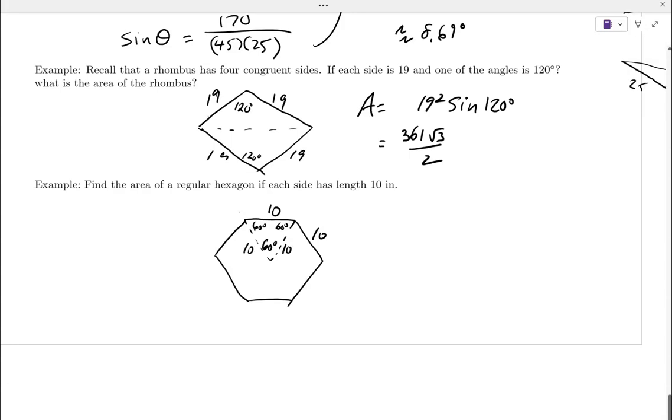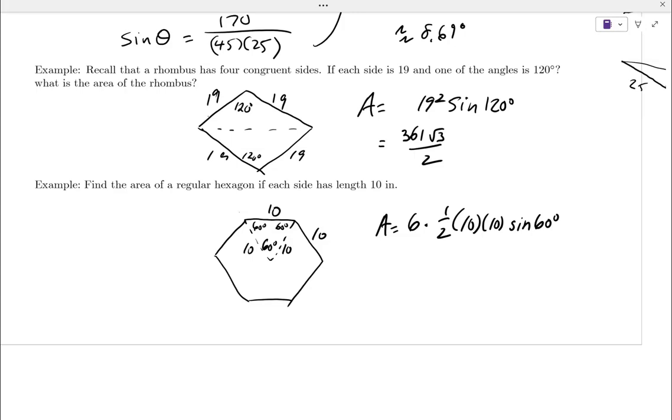So can I find the area of that small triangle we just drew? Yeah, I've got 2 sides and the included angle, don't we? So the area of the whole thing will be 6 times a half of 10 times 10 times sine of 60. I've got 6 small triangles. Each one we can do by doing 1/2 times the product of the sides times the sine of the included angle. Yeah?